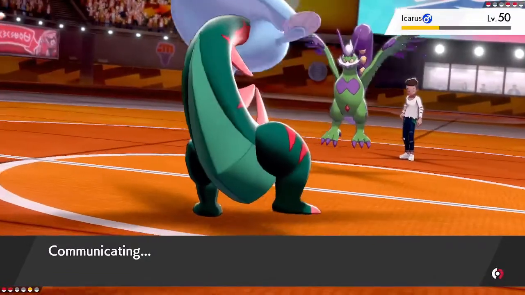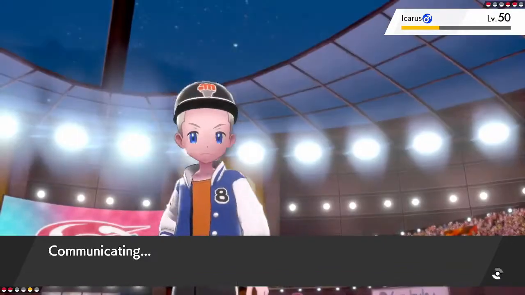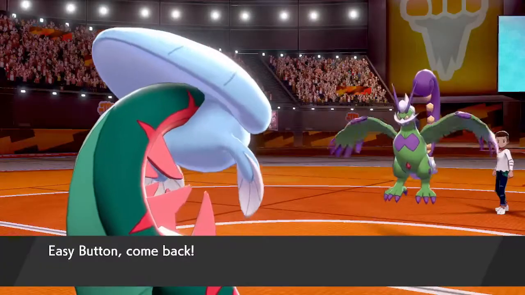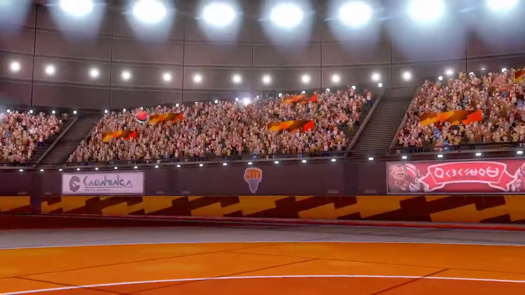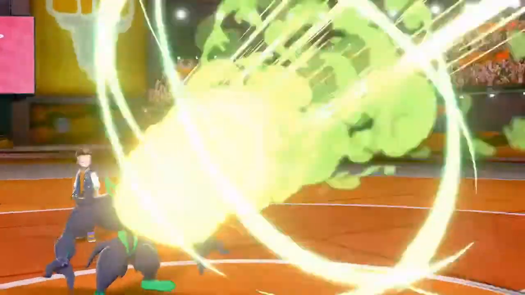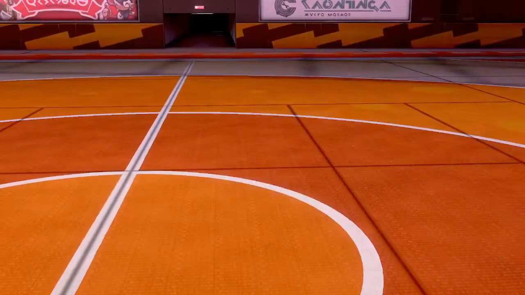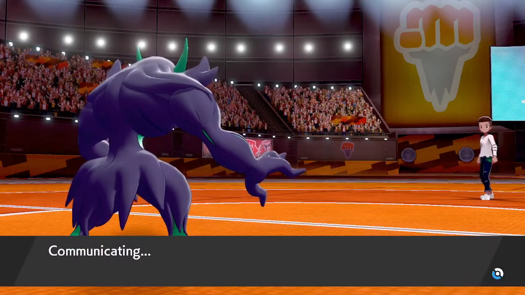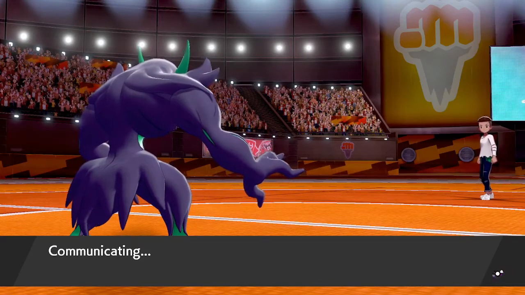I don't know if this is the right play or not, but I'm trying to play faster because I have the timer advantage and I have a defensive win con here. Yeah, he does a U-turn. So I get a Prankster screen off. Or actually I should go for Light Screen no matter what, because I know he has Sludge Bomb and that probably would knock me out with Burn chip, because I'm not Special Defense invested.